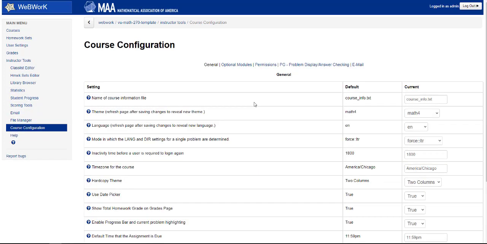Course configuration, also you may not need to worry about it. The only thing that, for example, we at Valpo need to do is to come here to the time zone and set it to America/Chicago, so that when you go to the homework sets editor and create a new assignment that you want due at 5 o'clock on Thursday, that 5 o'clock really ends up meaning 5 o'clock for us locally and not 4 o'clock for us locally, because the default happened to be Eastern Standard Time.